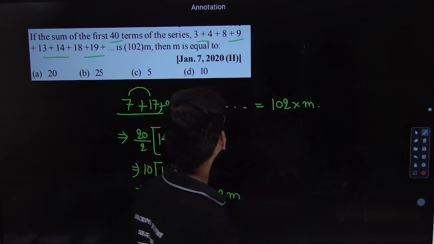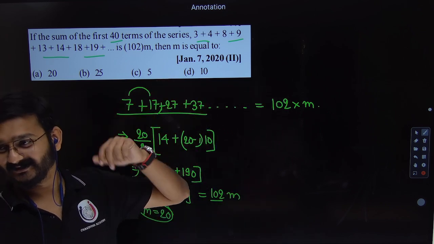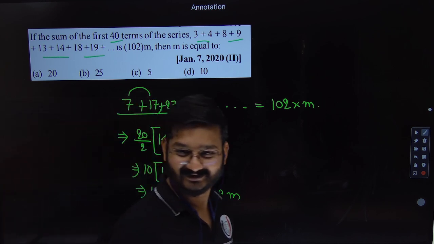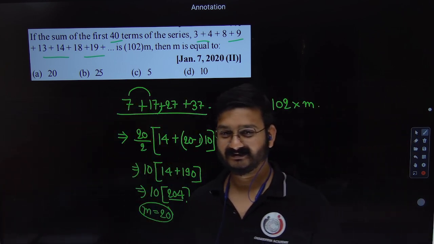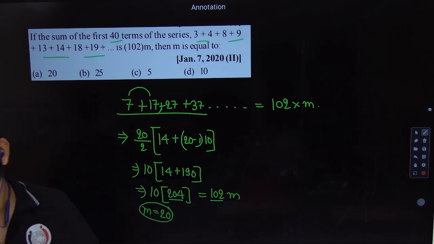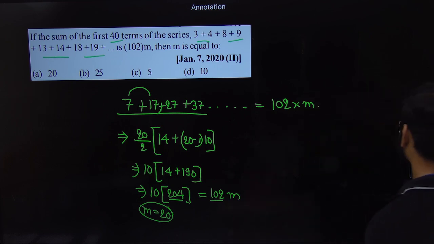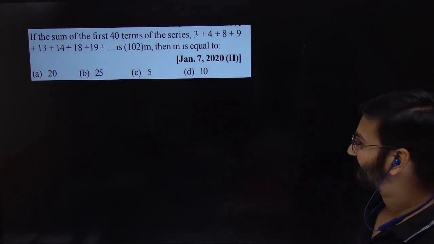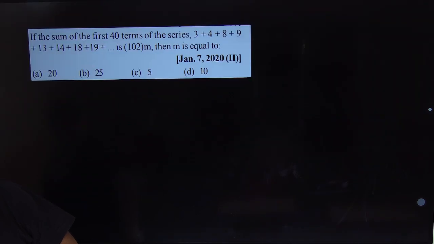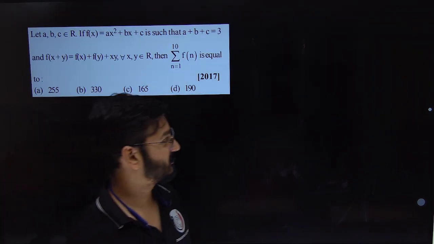Mark the nearest answer. The best thing in this is that they should have given none of these. The moment you take 40, no option will match. You'll say, "Chalo, the answer is there." None of these. I used to mark none of these in chemistry always. Yeah, if you take 40, you'll get answer as 40. 40 is not in the option. They have not designed the option properly. Otherwise, many students will get -1 in the previous question.